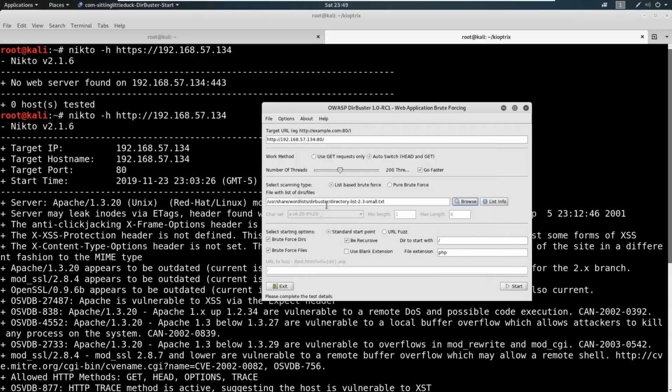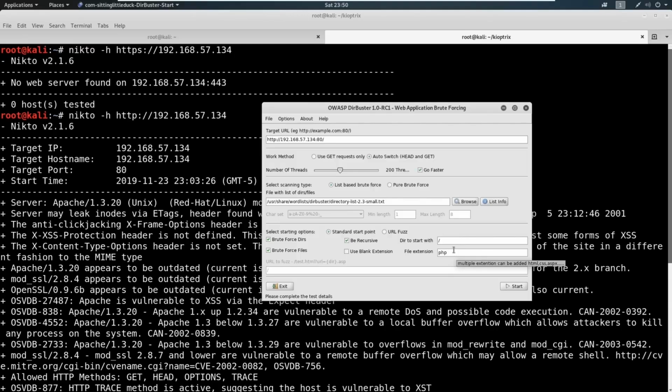And so now let's break it down. We've kind of talked about it in the last video, but let's just do a quick reminder. What we're doing is we're going out to web directories and we're using these wordlists. And these wordlists have hundreds, if not thousands, of different well-known directories. So it could be something like admin or like cgi-bin, etc. And it's going to go out and try to navigate to these. It's also going to look for specific file extensions.